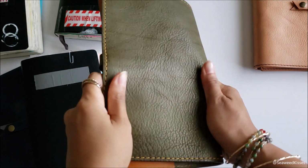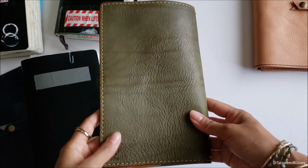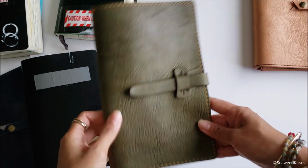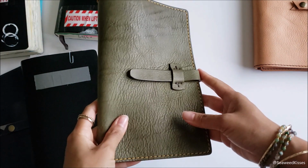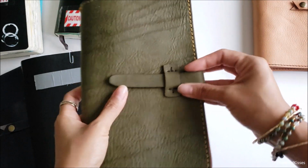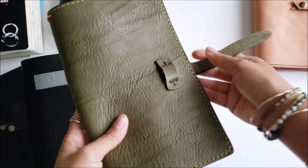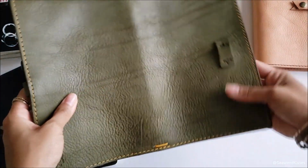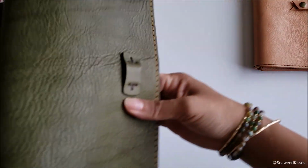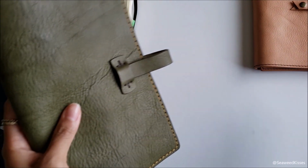Oh my gosh, you guys, she is so gorgeous. I think this is my favorite cover that I have. Seriously, because I designed it. I didn't have to buy it as is, meaning I got to choose. I literally just picked out everything, like this matcha color. I asked him to do this little belt closure because I saw this on his Etsy.